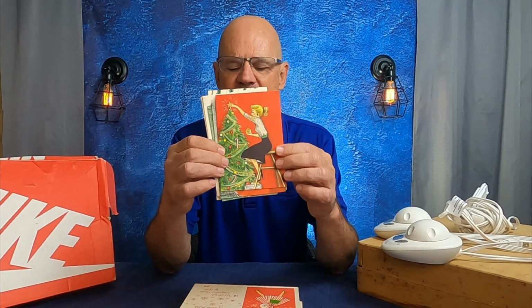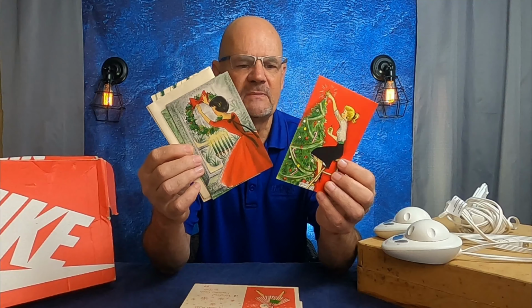These are Miss Peppermint Stripe Christmas cards. I'm thinking they're from the 1960s. They are by Hallmark, and I got 2 boxes of them. I think these are pretty cool. I paid $2, so I paid $1 a box for these. Again, it's ephemera, a paper product from, I think, the 1970s, or maybe 1960s or 70s, maybe even the 1950s. I mean, this whole box costs 59 cents.